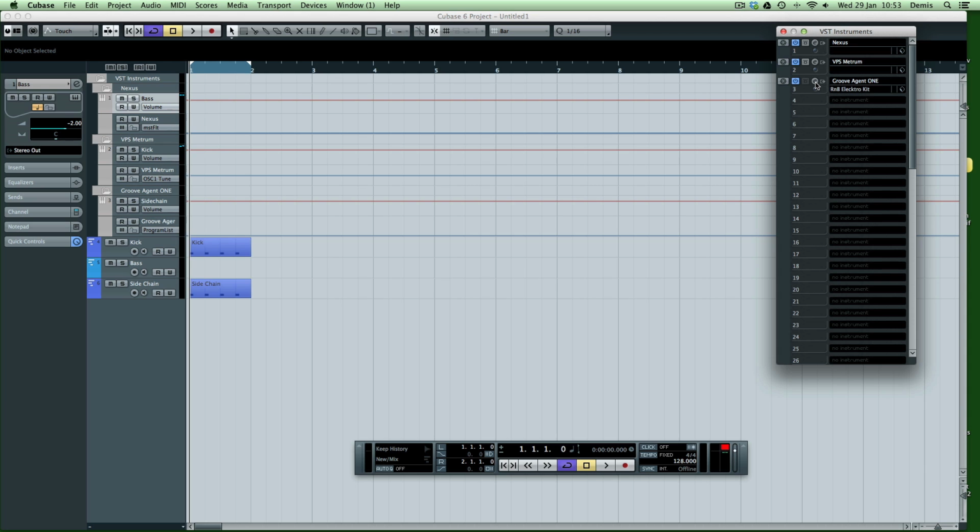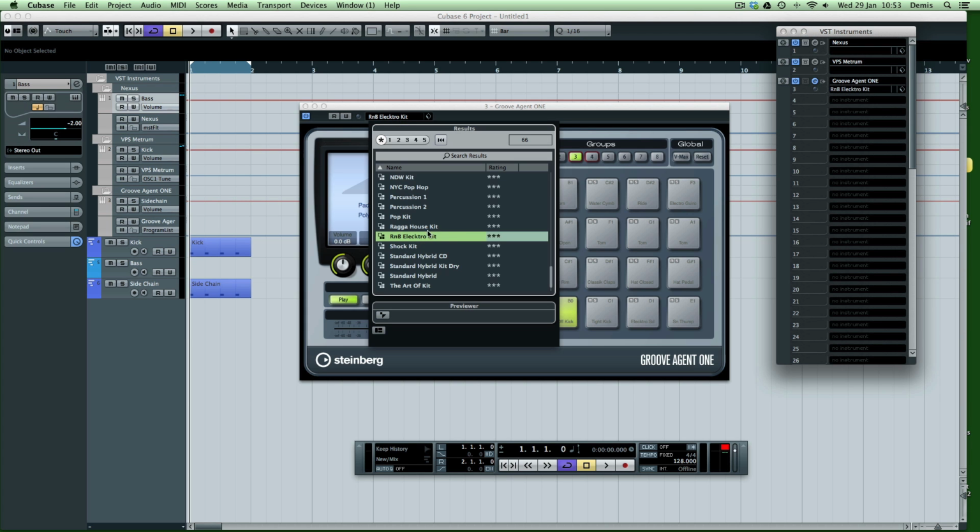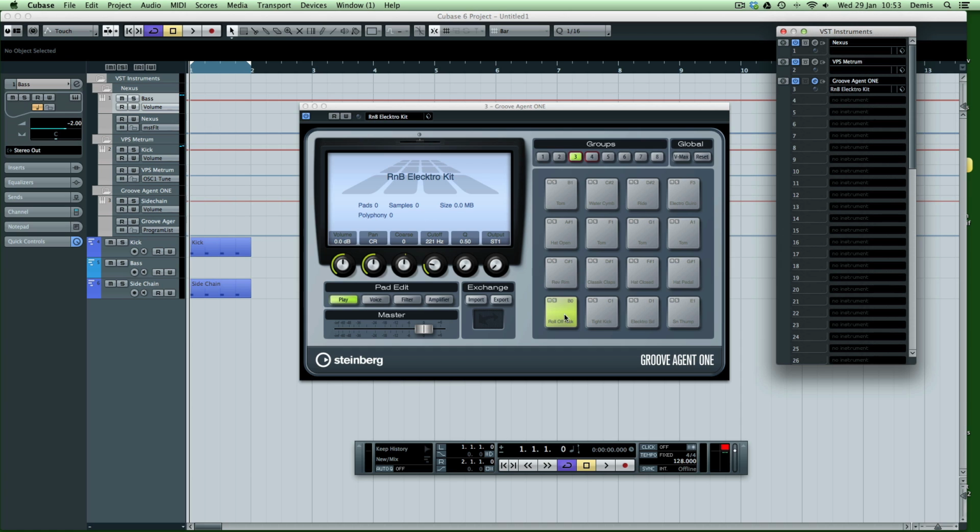It comes standard with Cubase. Bearing in mind, this will work with previous versions of Cubase. I'm using 6.5. It'll work in 7 and 7.5. It'll work in 4, 5, possibly 3 and 2. I think it is the same for all of them. It's just standard. So if we just open Groove Agent 1, pick a kit that has a powerful kick in it. It can be anything you want. I've picked this one. This is where I came to first. Right, we have a powerful kick.